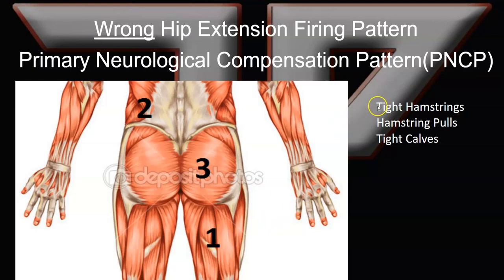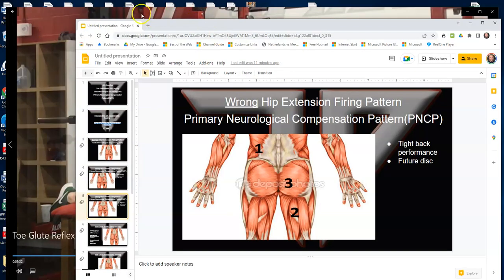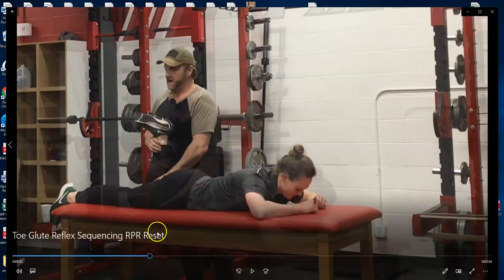Then what takes place is that when this athlete works out, if this is the primary pattern for hip extension, they get tight hamstrings, they eventually get hamstring pulls, they also have tight calves, and there are a few other things which we cover in our course that you can take a look at. Getting back to the video.